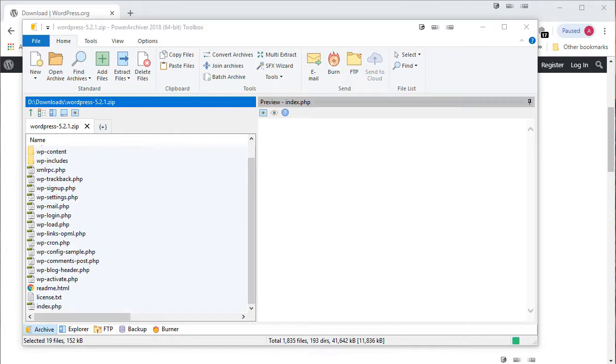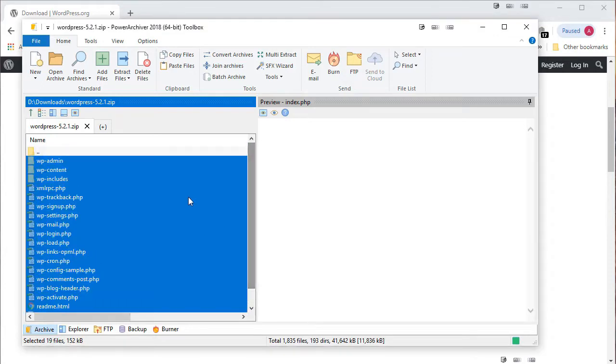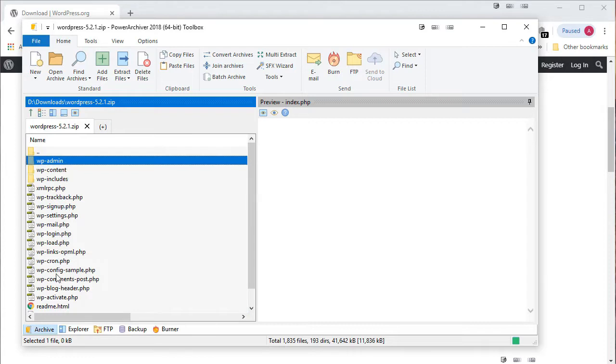What I want to do in this first section of the course is to have a look on the server at these folders and some of these files and look to see what they actually do in WordPress. The point of it is that when you know what folders and files do within your WordPress install, you'll know what needs to be backed up and you'll know what you can and cannot touch. So that's what we're going to do in the next few lectures.